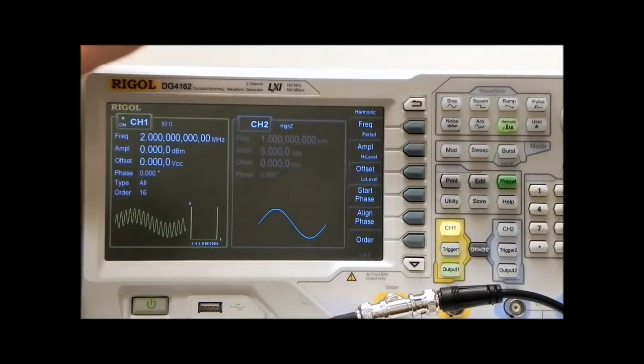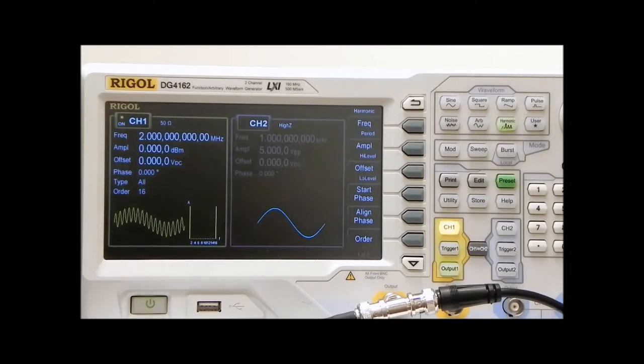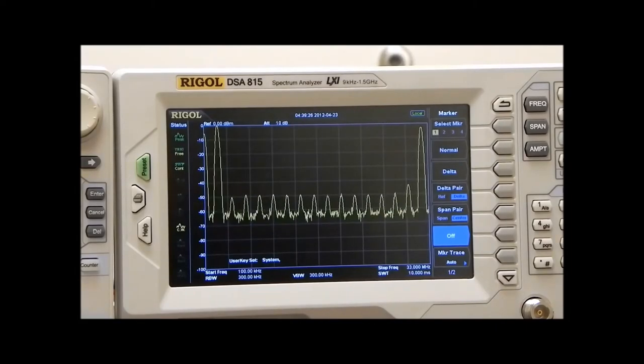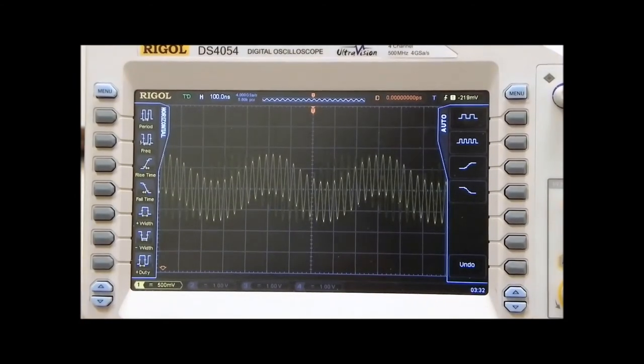And you'll see that when we set that up, I ask it to output a function that has two equal harmonics. The first and the sixteenth in this case, or the first and the fifteenth harmonic. And you can see that the pattern is shown there on the channel 1 panel of the instrument. It shows on the spectrum analyzer as having the two equal waveforms. And then, of course, on the oscilloscope, it's not difficult to see that there are indeed two frequencies present in the waveform.